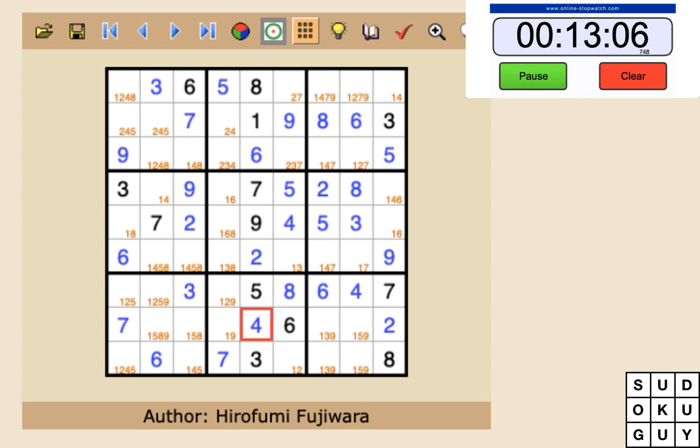Okay, got a column done. That's good. I think it's probably just that I'm missing stuff in my pencil marks, which is kind of disappointing. Maybe there will be some interesting logic. This can't be a 5 anymore, because of the 5 we filled in. This can't be an 8 anymore. This can't be a 3 anymore. Oh, now this has to be a 3. Only place a 3 can go in that box, or row or column. Okay.